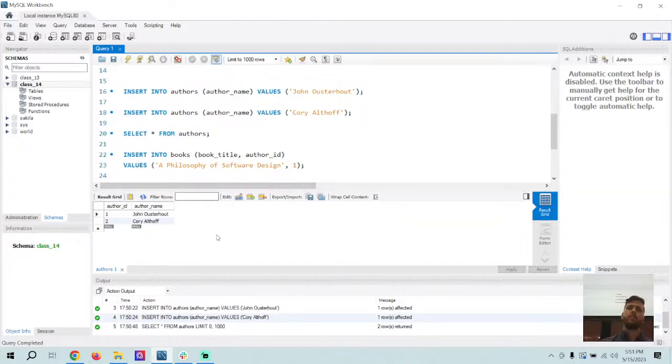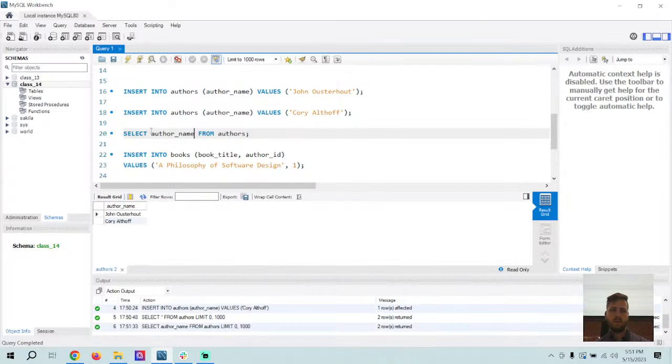How could I, in my select statement, just select the author name column? So looking at this select statement, I don't want the ID field, that's just clutter for me. How could I select just the 1 column? Yes? Okay, let's try that. Sweet.